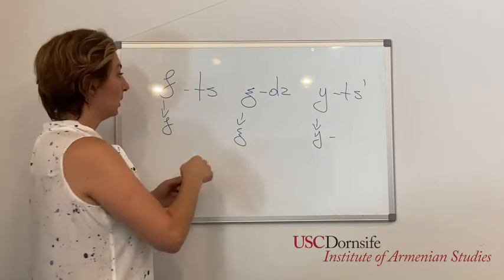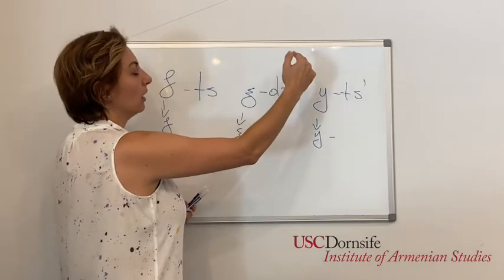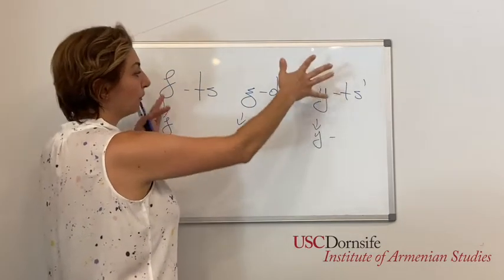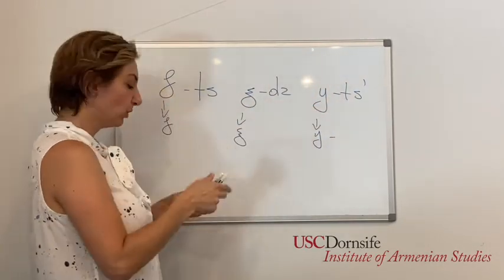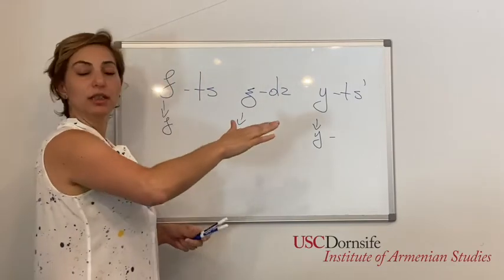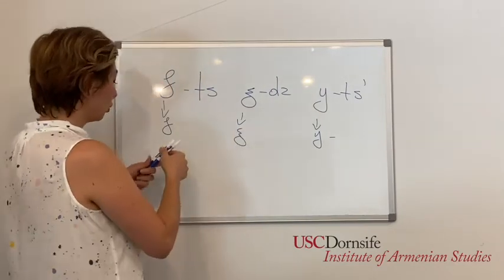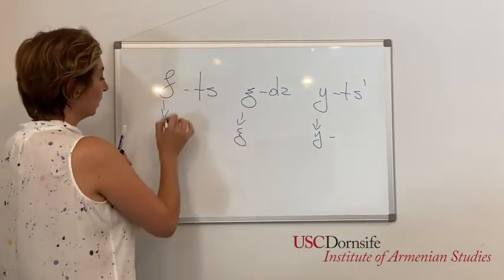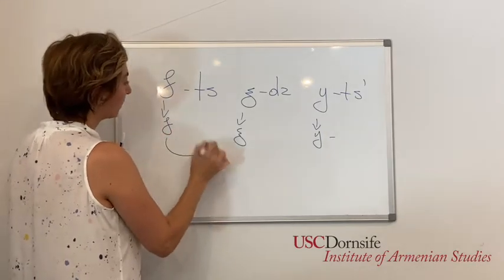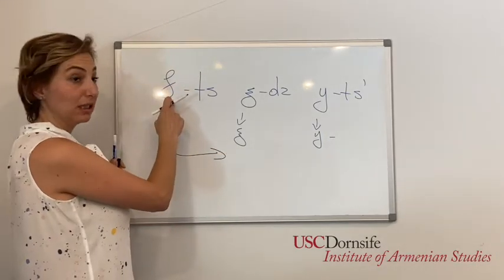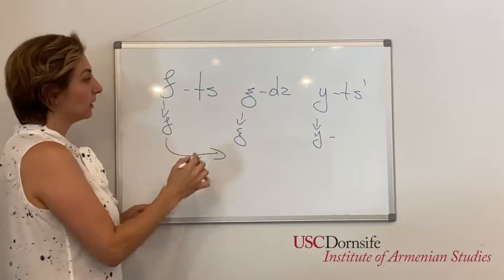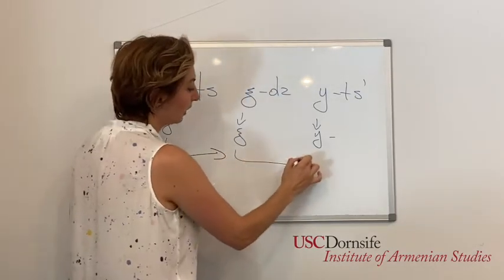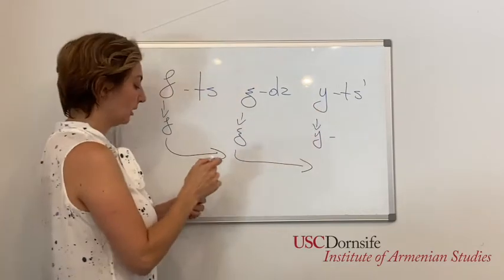In Western Armenian, these three letters have remained, but the three sounds have been reduced to two sounds. Again, like all of the other triads we've covered, the voiceless one has now become voiced. So the letter ծ is now pronounced like the voiced version, dz. And the voiced has moved on to ts.